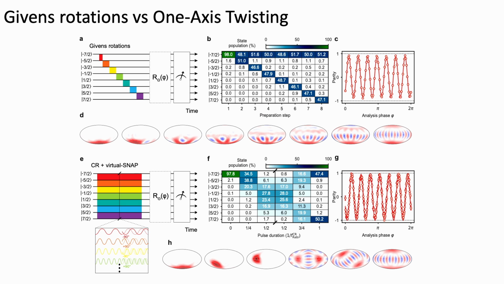So the Givens rotation is like one rung of the ladder at a time. Go up one rung at a time. If you look up Givens rotation, I think there's a Wikipedia article, you have a multi-level system. A Givens rotation is like a qubit type rotation on 2 levels, then you do the next. So if you go up a ladder, you do a Givens rotation to make a NOT gate, then Givens to the top. And that's what we don't do.